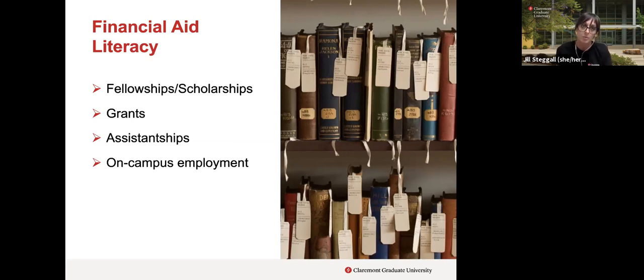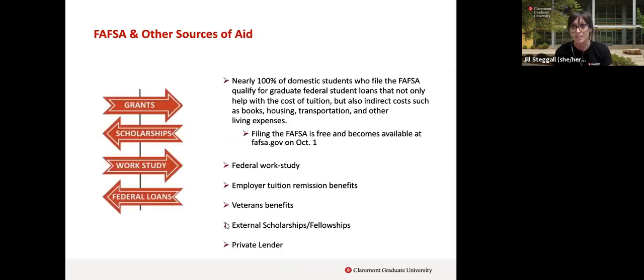But looking at other sources of aid and talking about FAFSA, because who doesn't love filling out the FAFSA? I don't. I'm super excited I don't have to anymore. I don't know about you, but it's really important to do, because not only does it help people see if you're eligible for federal loans, if you're interested in taking out any kind of federal student loans, but it shows financial need if you need any additional funding. They have that expected family contribution, or EFC, at the very end after you finish filling out a FAFSA. That lets the university know what kind of need you have. So if there are need-based fellowships or need-based scholarships, that lets the financial aid office know, okay, this person is in need of a little more money, because you fill out all the information in the FAFSA. So I would definitely take the time to fill that out.